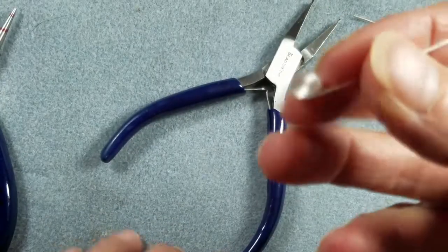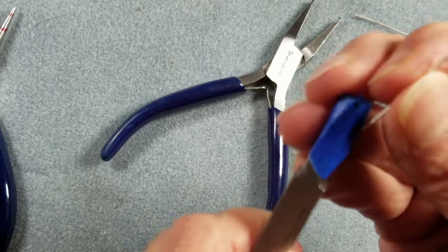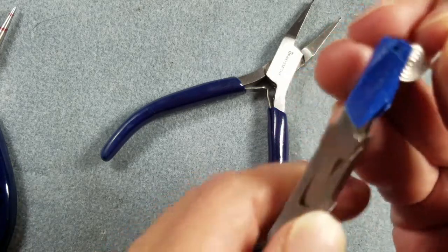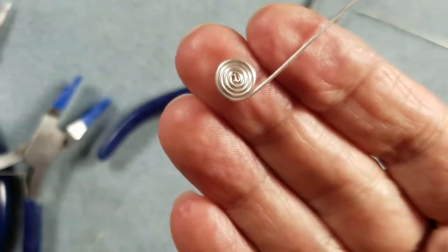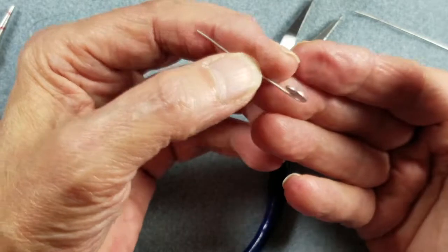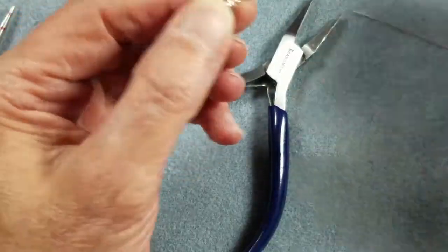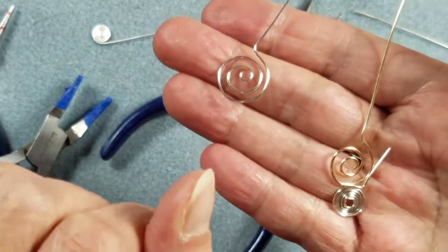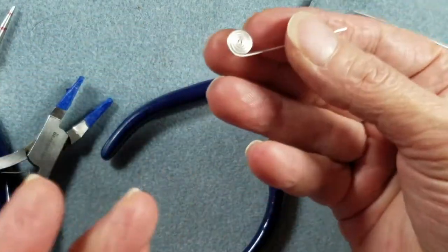I've just carried on, slowly going, not making too big of moves with my wire at one time — just a couple of millimeters at a time. The more you do this, the better you will get and the faster it will become. It is a lot easier to work with dead soft wire when making spirals. Some artistic wires like German wire is half hard and has quite a bit of spring to it — it's a lot harder to work with. For open spirals it does help a little to have that bit of hardness, but it's also a lot harder to correct any mistakes.